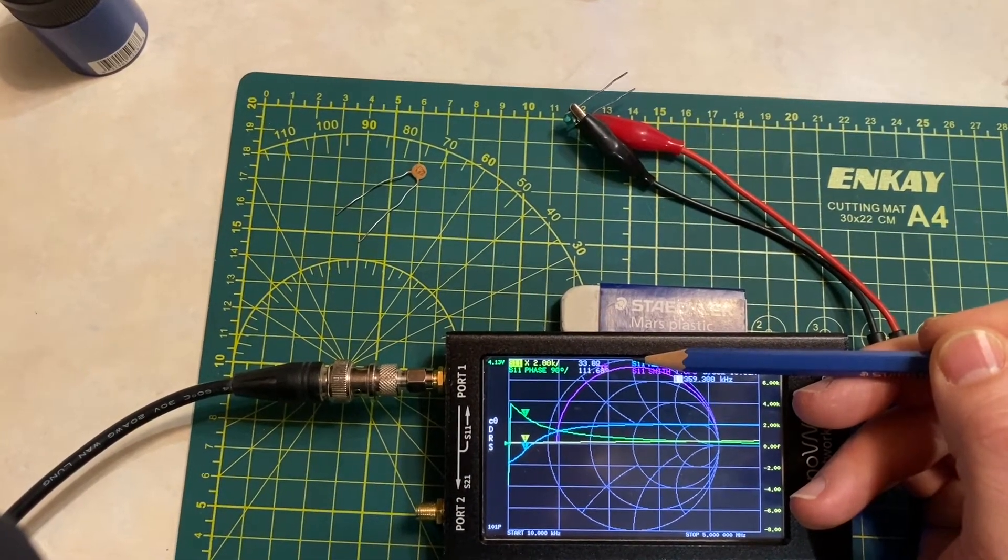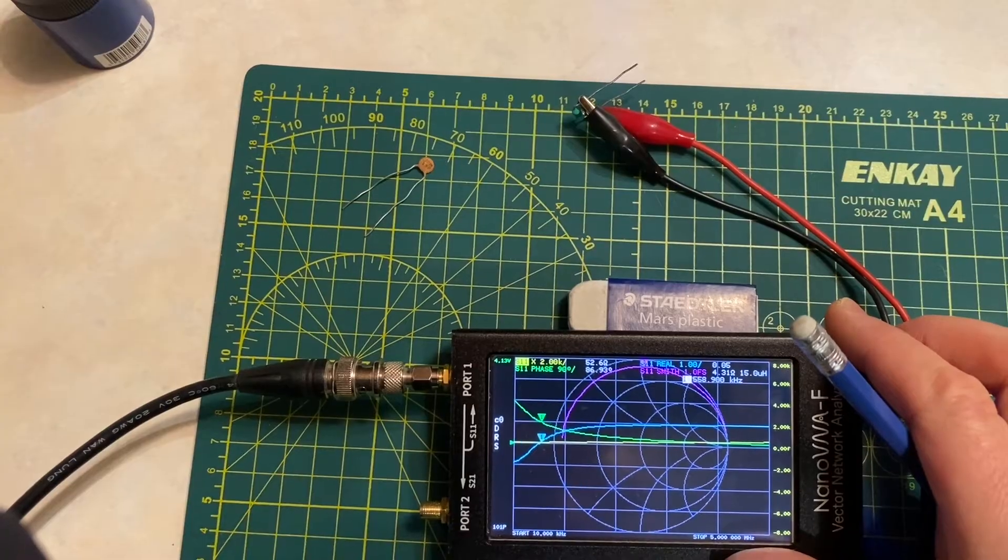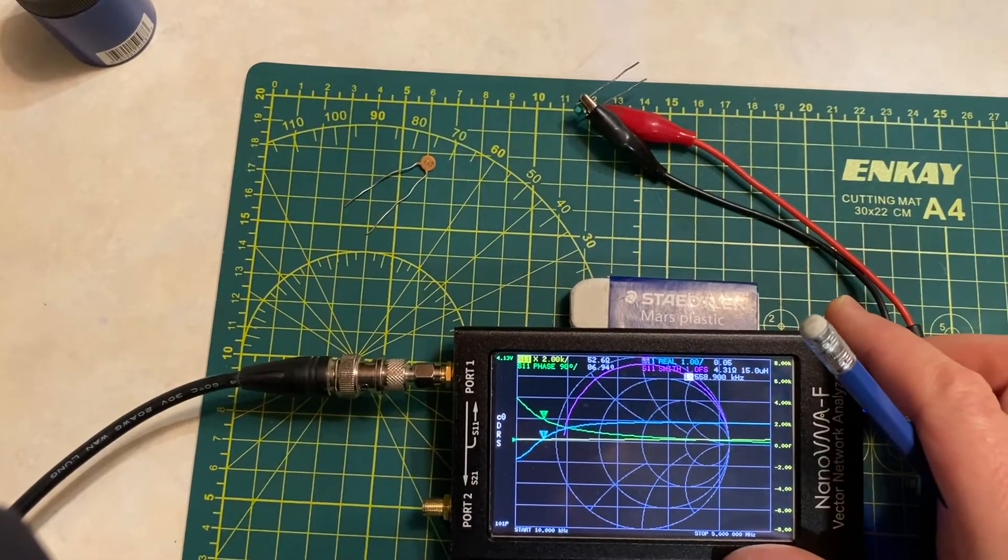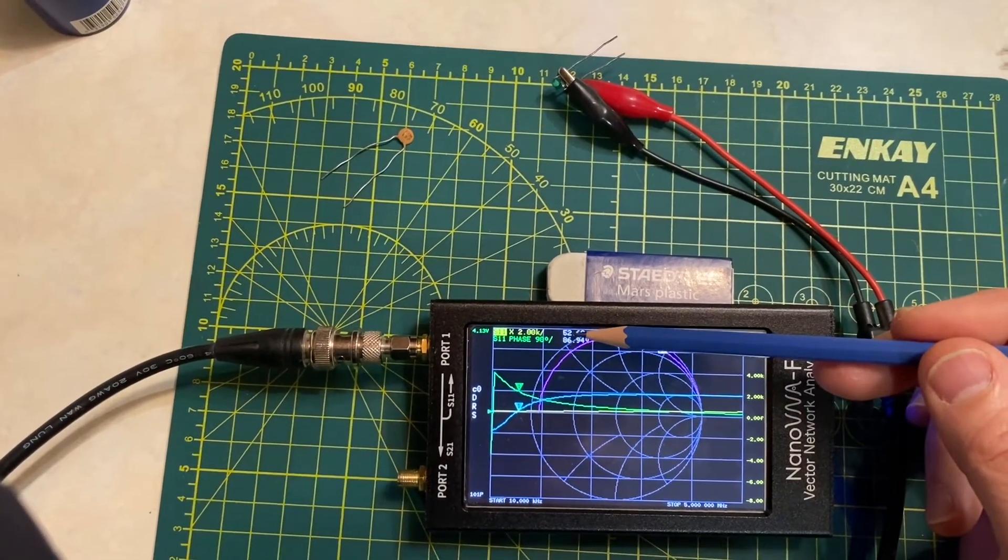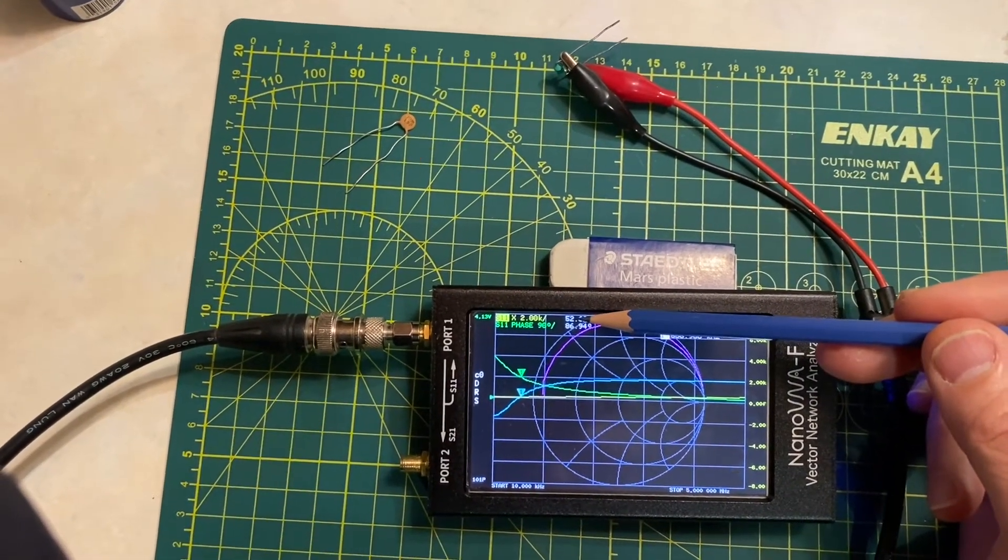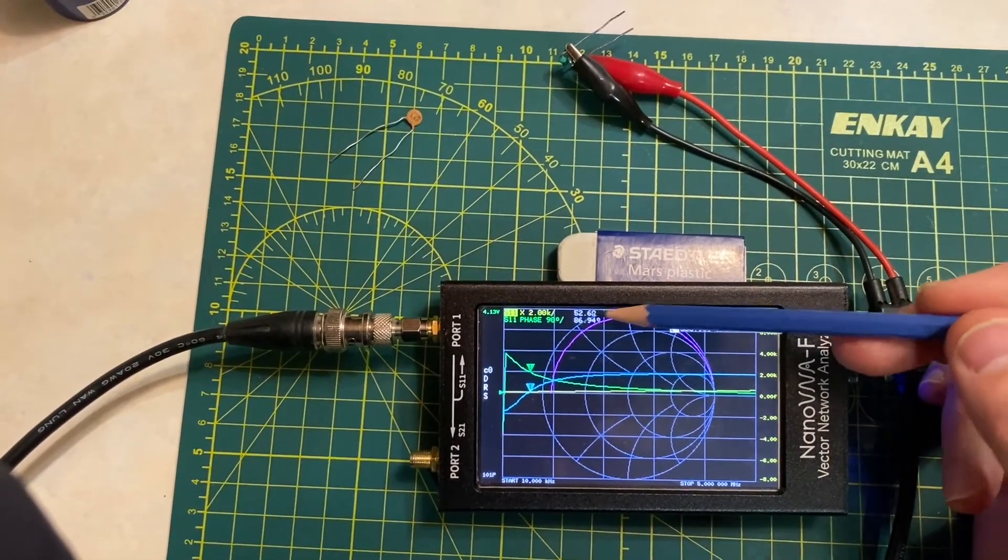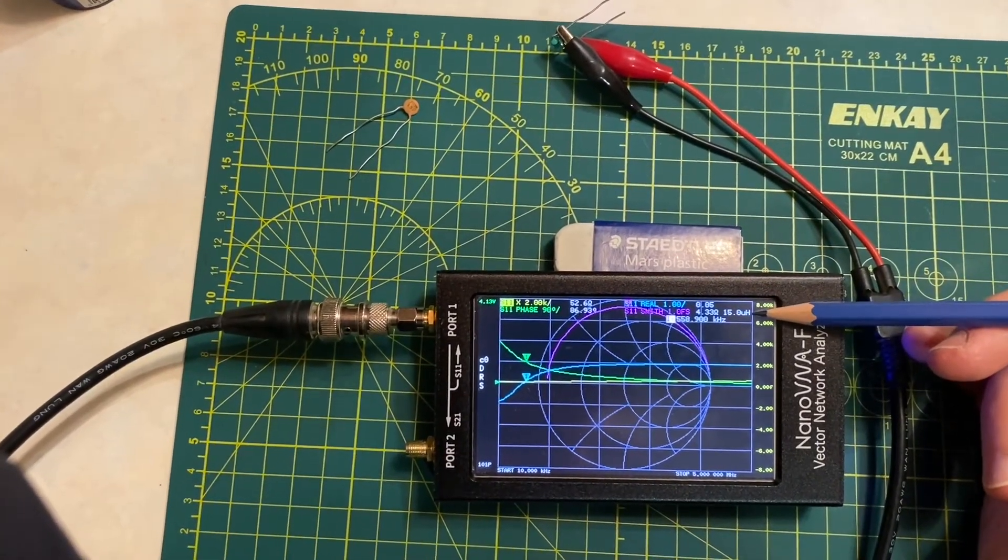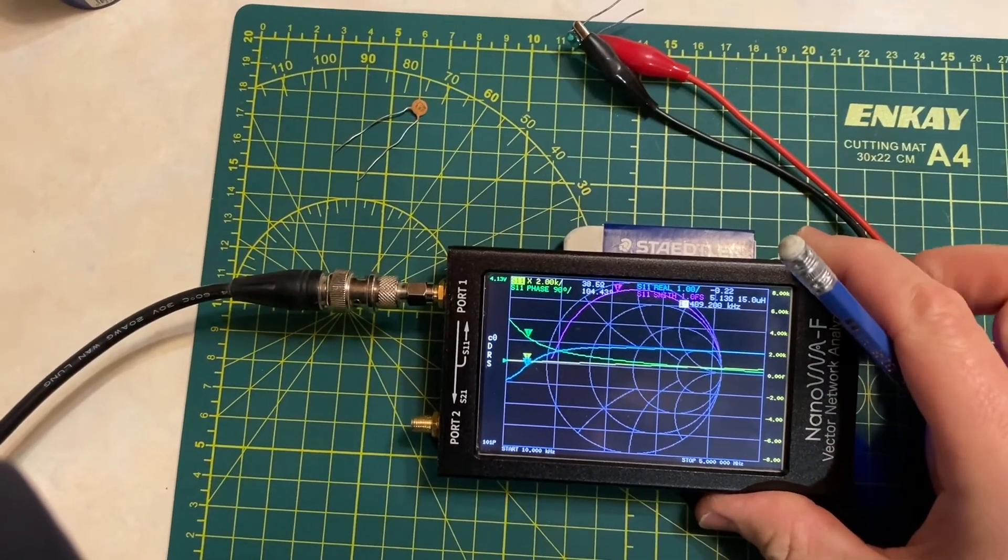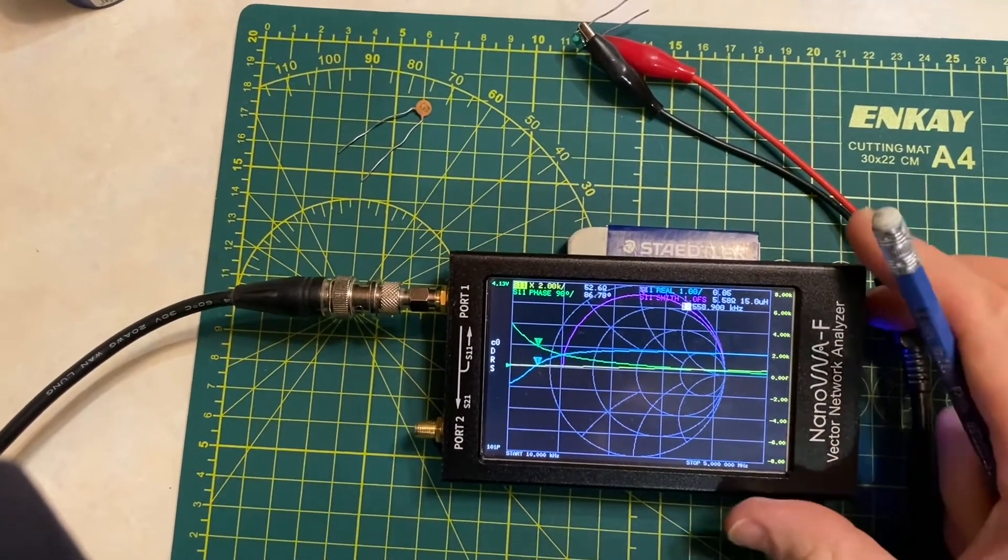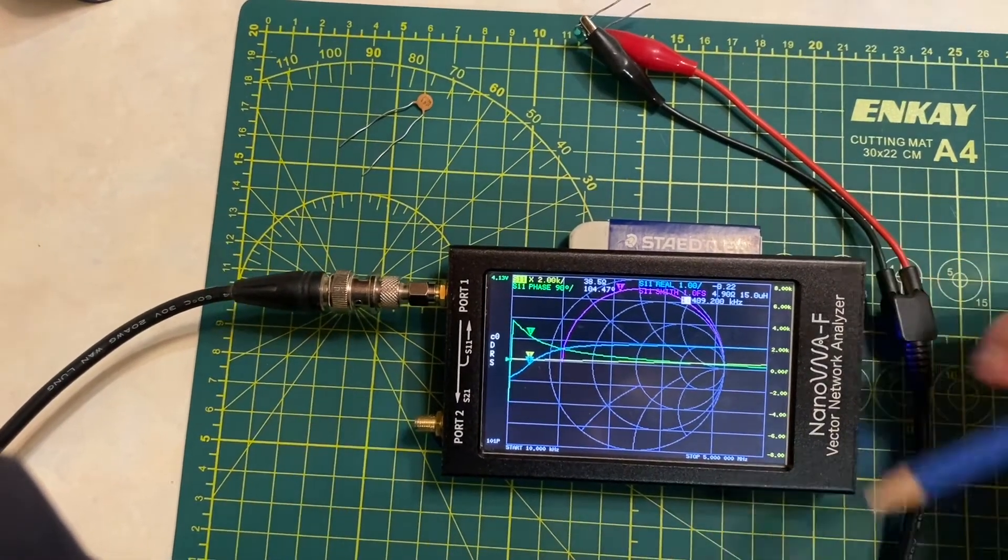We don't have to be right spot-on. As you can see, our phase angle is at 87 degrees and we're at 52.6 ohms of reactance, and we're measuring 15 microhenries as the value of that inductor. Let's just go up and down a little bit and watch our value of the inductor. If we go down to 38 ohms at 104 degrees, it's still 15 microhenries.